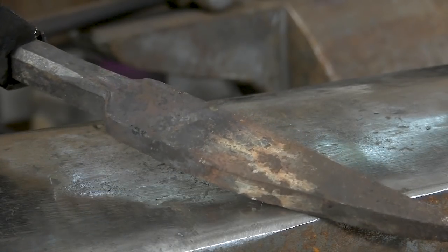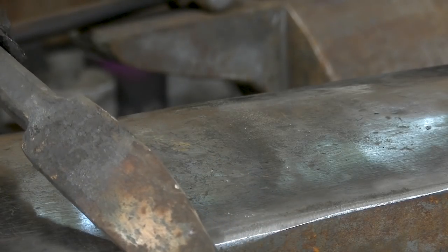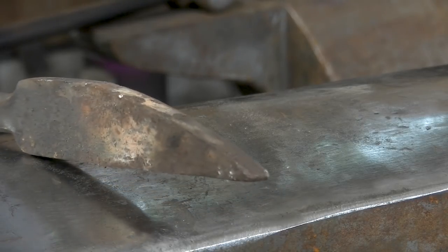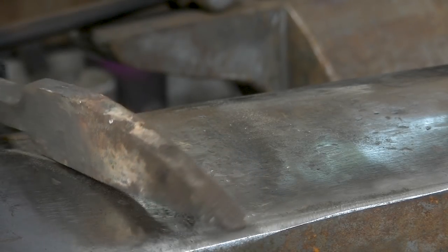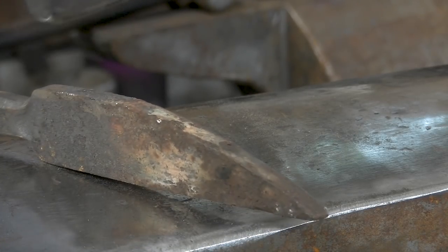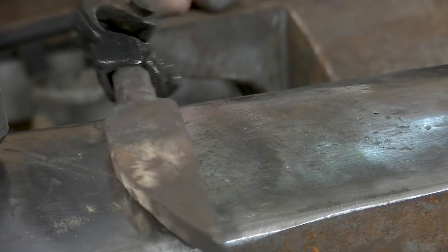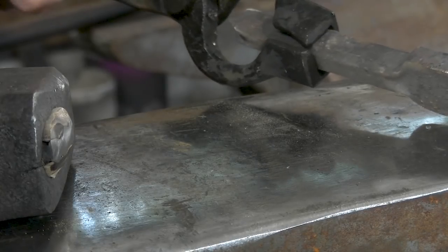This is a bit of iron that suspiciously looked like it could be turned into a knife, but this is iron, so it wouldn't be good for a good knife. We're just going to simply peen that out. It actually is not the right orientation to really peen like that. I wouldn't normally do that, but I need something to peen, so we're gonna peen this out because I feel like it.